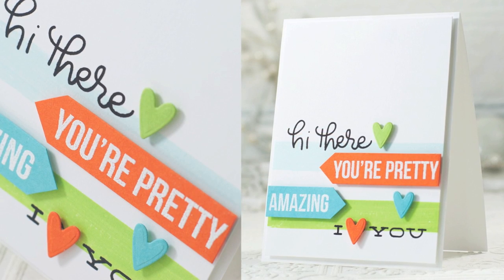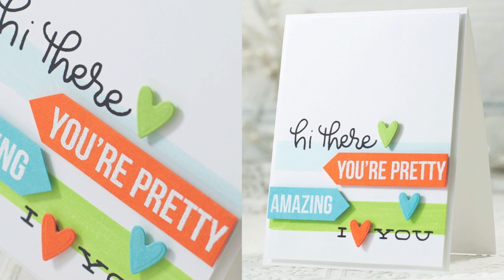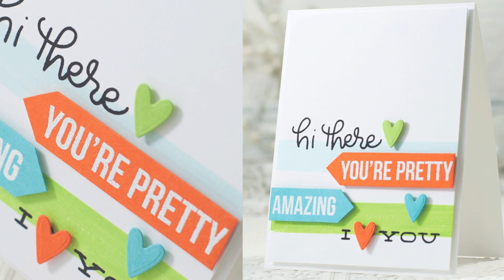To finish things off, I've added a few of the hearts from the Love Languages die set, which I've cut out from coordinating papers. I hope you've enjoyed this quick tutorial and also the Simon Says Stamp Spring 2014 release.